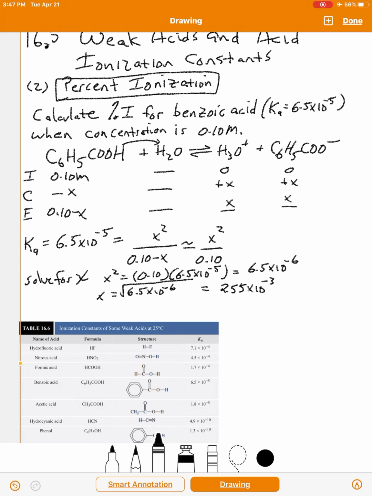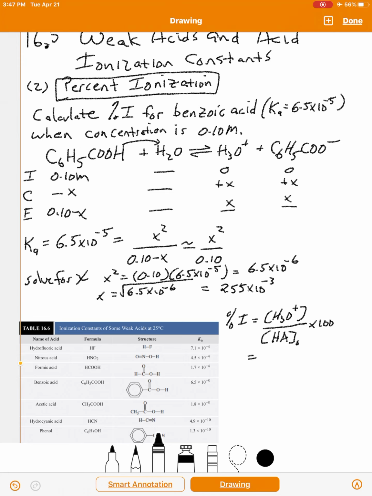Okay, so if we wanted to find the pH, we would just take the negative log of that, but we're doing a percent ionization problem. So in percent ionization, you come back to that formula. Hydronium concentration at equilibrium divided by the initial concentration of the acid times 100. It's actually the same formula we just used when we were doing the test to see if the assumption was good. And we'll actually see whether it's a good assumption here as well.